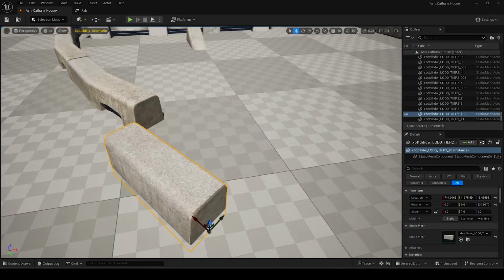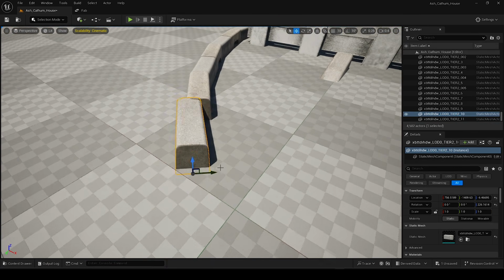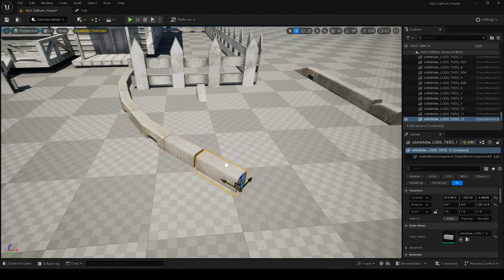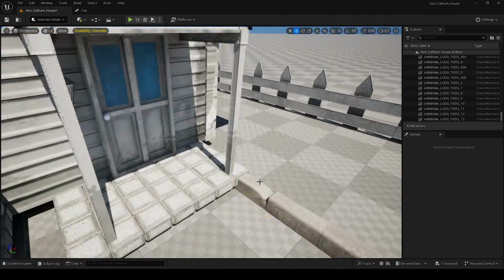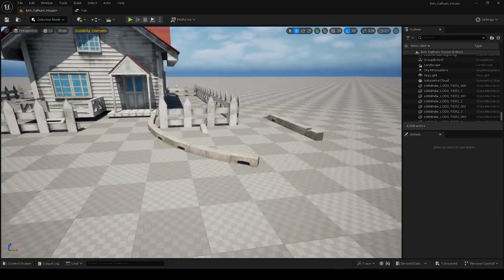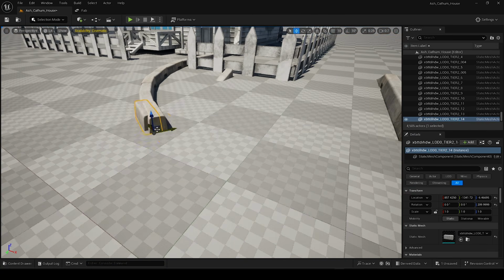Yes, I know, this method might feel a bit time-consuming, but trust me, it's totally worth the effort because once it all comes together, the scene is going to look absolutely beautiful. So for this section, I'm going to fast forward the video and we'll continue once the pathway is ready.